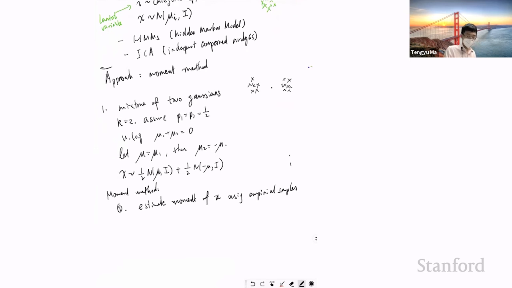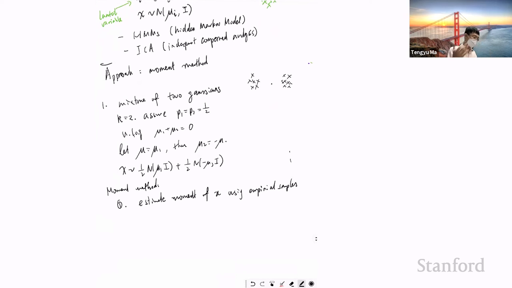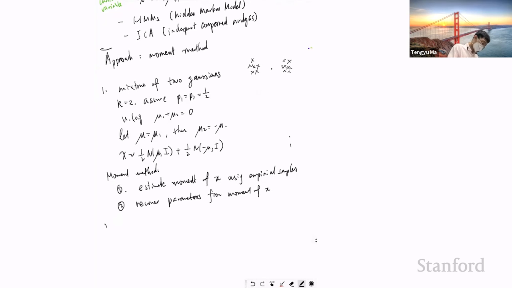Then you recover parameters from the moments of x. I'm going to define what exactly a moment means, depending on whether you have any background. By moment, we really mean something like this. The first moment just means the average of x, of the data.